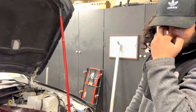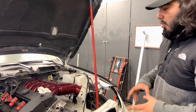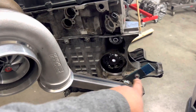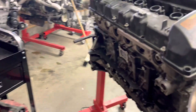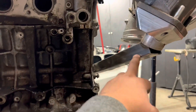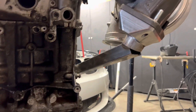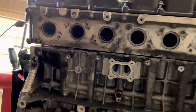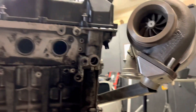I've transferred the fixture over to one of my spare engines and bolted it on exactly the same way as it was in the car, so the turbo should be sitting in the exact same position. I welded a piece of square tubing to a piece of stainless pipe and tack-welded that pipe to the flange — this way I didn't contaminate the stainless flange. The head isn't bolted down yet so I need to make sure everything is level before I start any fabrication work.